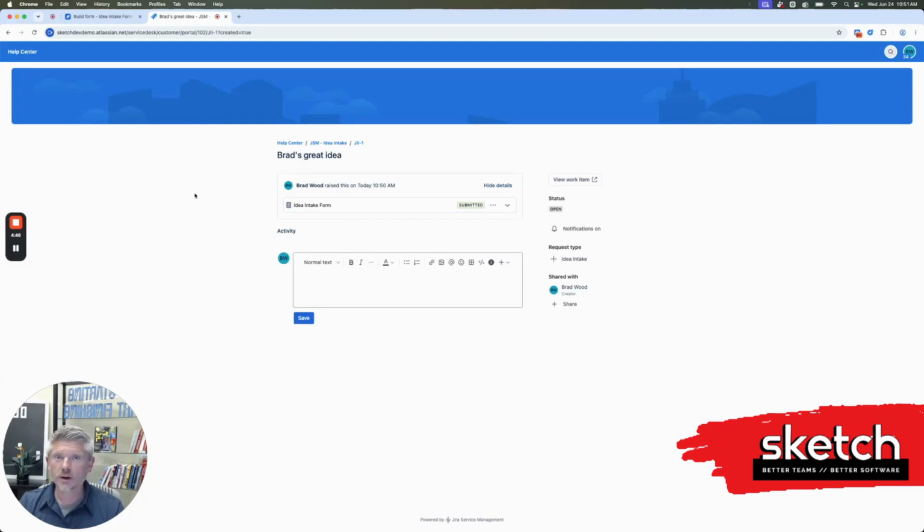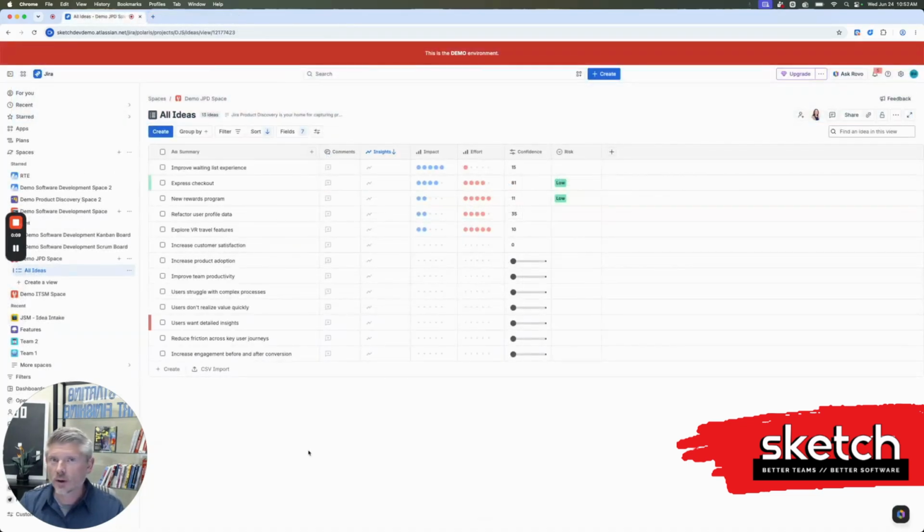For our last demo, we are going to look at Jira Product Discovery. So here's a demo Jira Product Discovery space, and this is a really unique product from Atlassian. It's focused on idea intake, prioritization, delivery, kind of pre-delivery, we often refer to this as. And so these spaces are going to be separate from your Jira spaces where your delivery teams are actually working on those prioritized and committed pieces of work. And intake is all going to be done directly within the product itself.